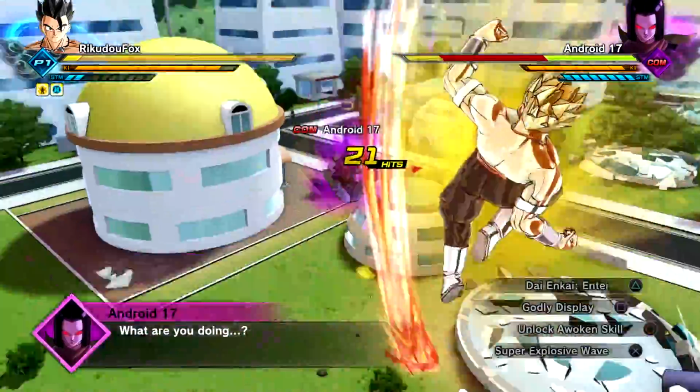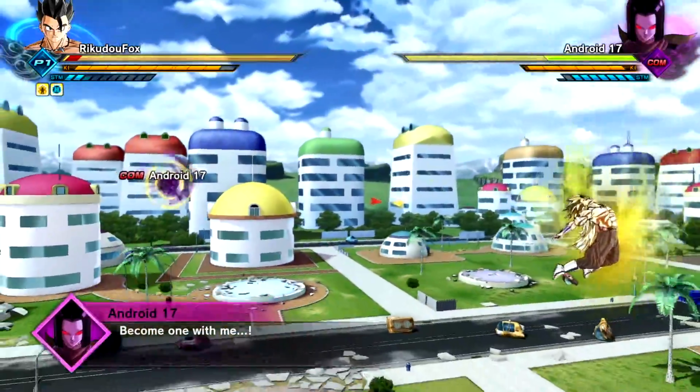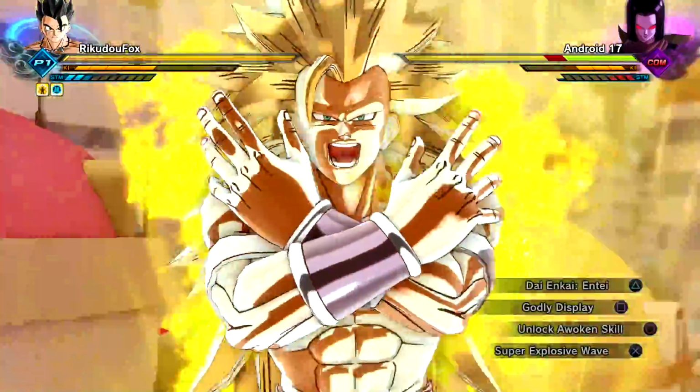What are you doing? Hurry. Hurry. Full power Super Saiyan 3! Let's go. Oh! Not that again. Let's go. I broke his staminas. Let me go ahead and use my ultimate move!